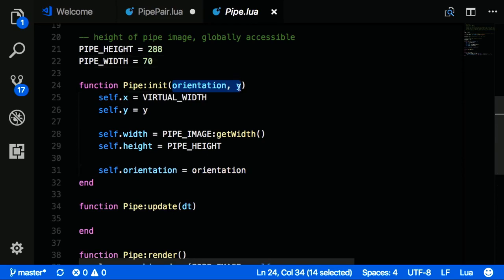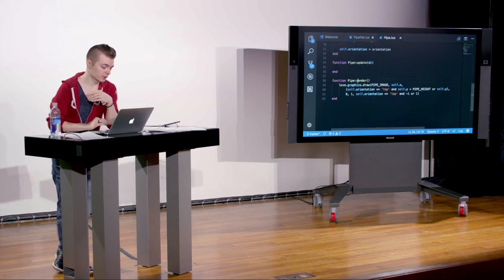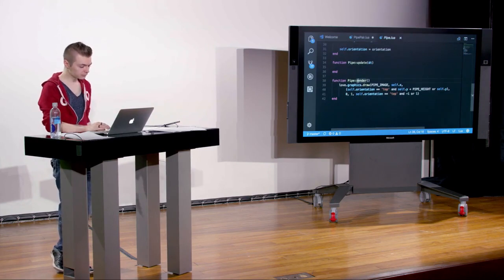The orientation is going to allow us to ask, basically, is this a top pipe or a bottom pipe? And if it's a top pipe, we need to flip it, draw it, and shift it. If it's a bottom pipe, we're just going to draw it like normal and not perform any sort of fancy sprite flipping or anything like that. Down here in the render function is where this actually happens.